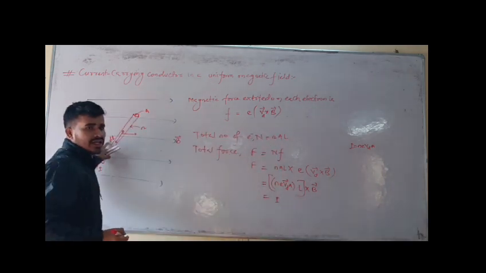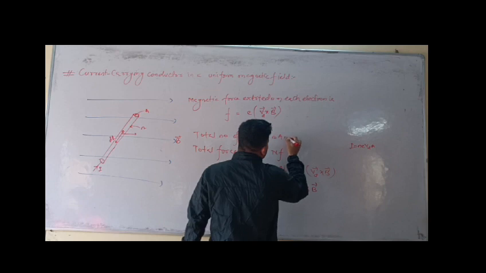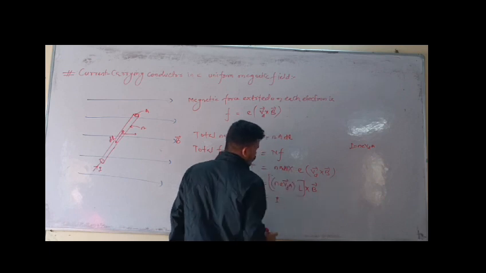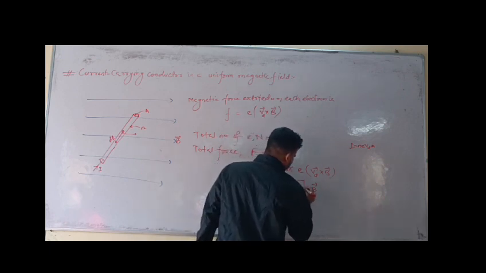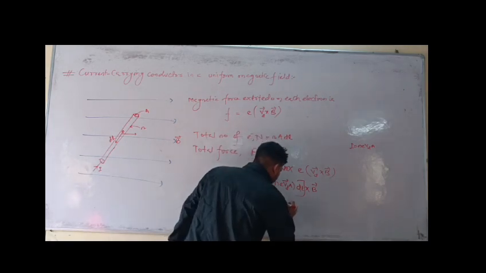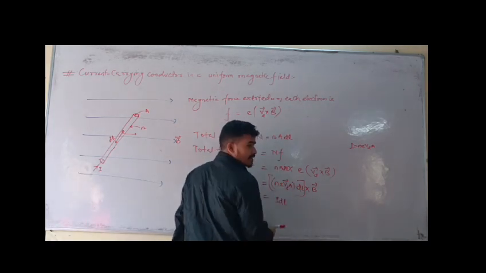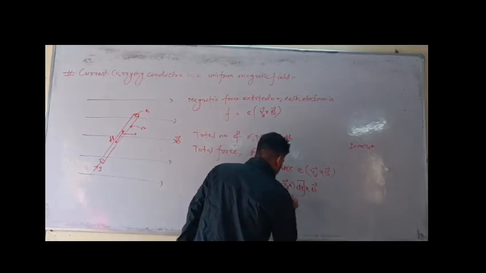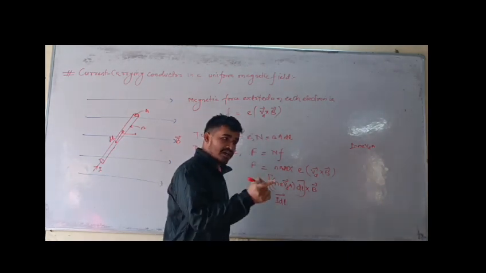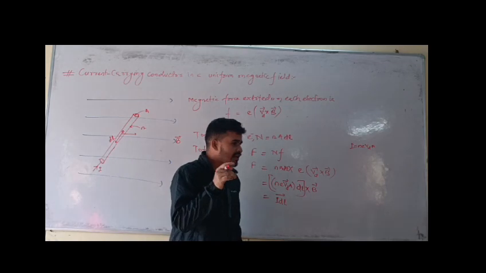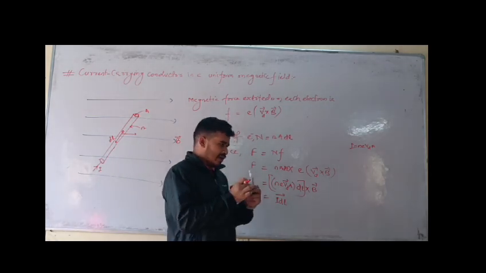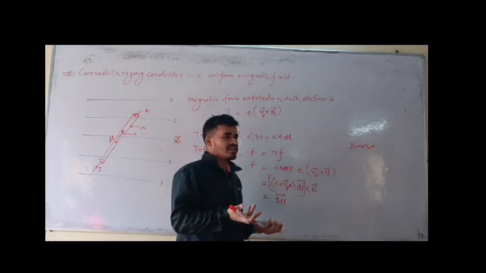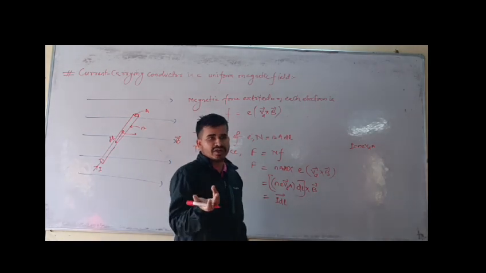Can I take it as dL, because it was dL, no? Don't take L here. It was dL. Let's take dL, meaning I dL. Is it a vector quantity or no? Yes, I will have to put a vector here. I already told you, current element. I dL is the current element. dL has direction and I has magnitude. That's why they made I dL, and that is a vector quantity.